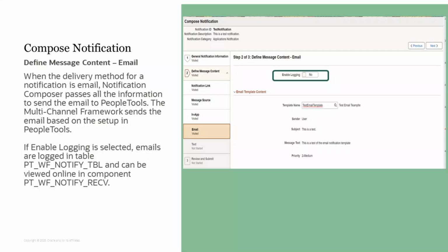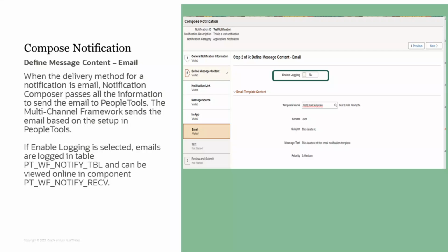What is email logging, Russell? Okay, so all it is: any email that's sent in the application, we will write it out to a table in PeopleTools. It's the PTWF_NOTIFY table. It's a little known feature today, and I don't know that we'd want everybody to have access to that, but it allows you to see the emails that have been sent.